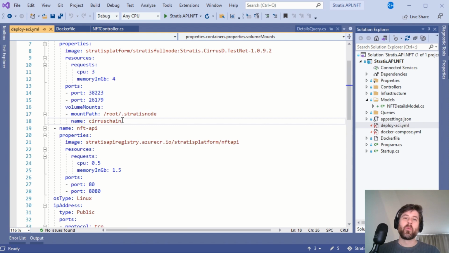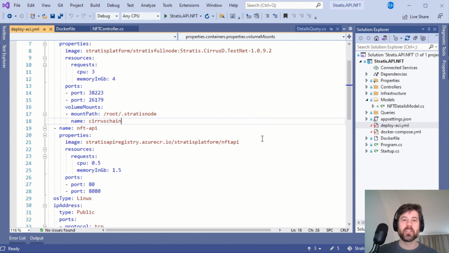So that means that if we have to recreate or restart our blockchain nodes, we won't lose all of the data that we've downloaded. And that can be on the order of several gigabytes of data. So it can be quite handy not to have to resync the full chain every time we restart or recreate our containers.